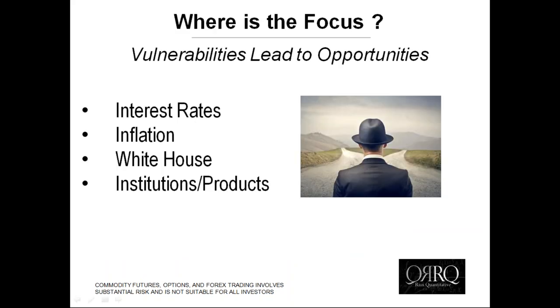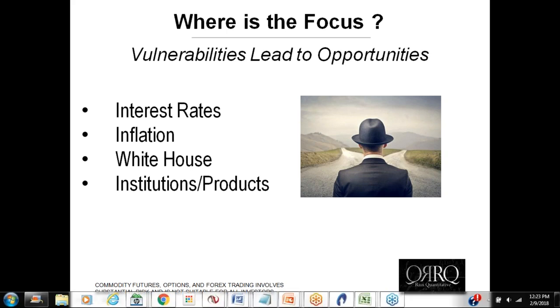So where's the focus right now? Well, right now it's interest rates. And then you can throw in a couple side notes. In the interest rate debate, throw in inflation. We have been asking and wanting reflation because we've been in such a low inflation environment. Central banks and the Fed have been wanting to see a better inflation, a target inflation. But if it picks up too much momentum, well, then that's not a good thing. So you have some that are predicting that. Some are saying the Fed is behind the rate curve.